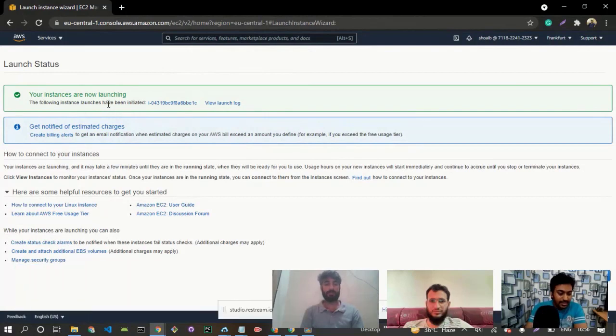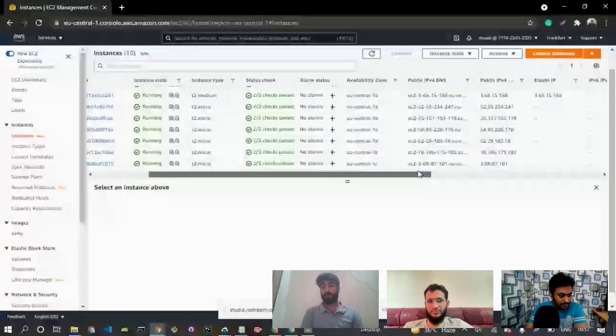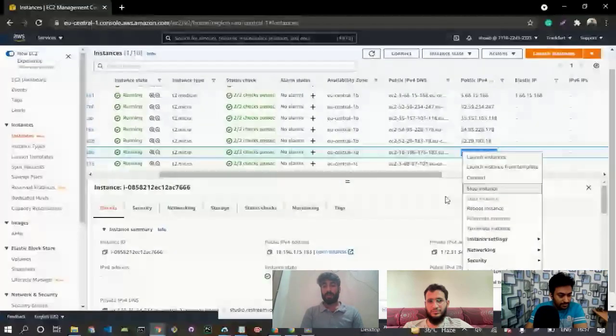Got it. Thank you. Now you can see your instance is launching. We can go to view the instance. When we view the instance, here is the instance that we just launched. We can copy the IP from here and go to any client we are using.